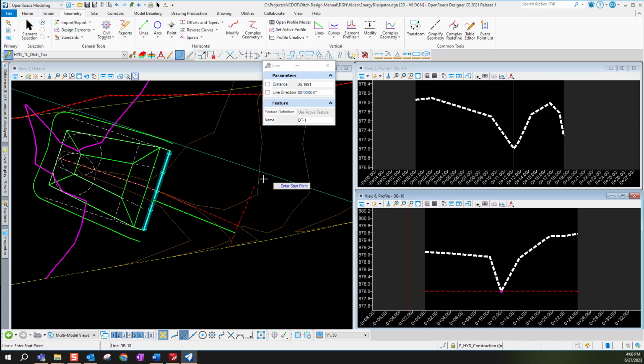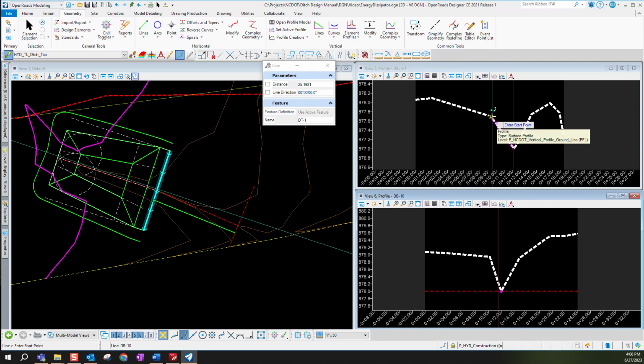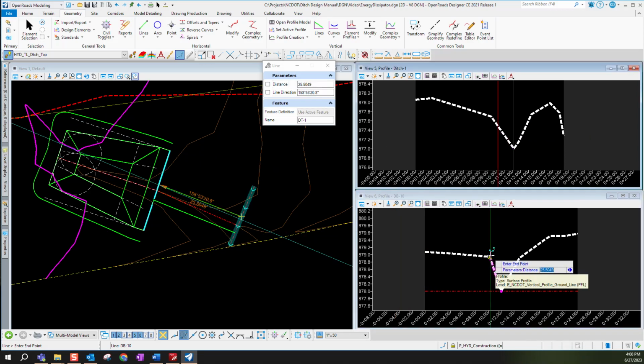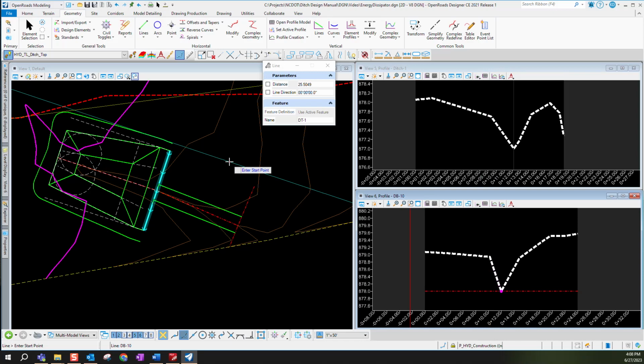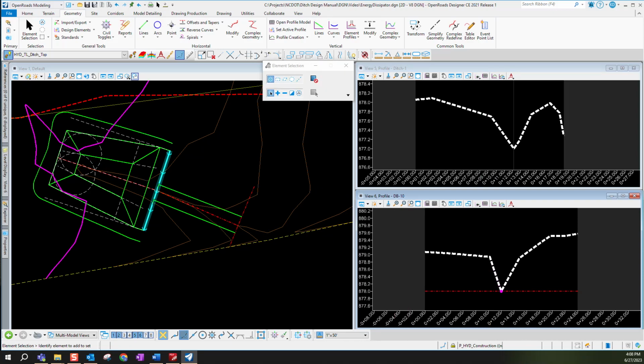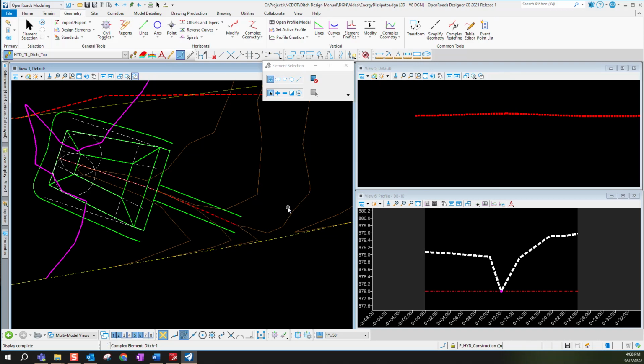And then do the same thing on the other side. Connect top of bank to top of bank. All right, now that I've done that, I can go ahead and delete this temporary line here. I don't need that anymore.